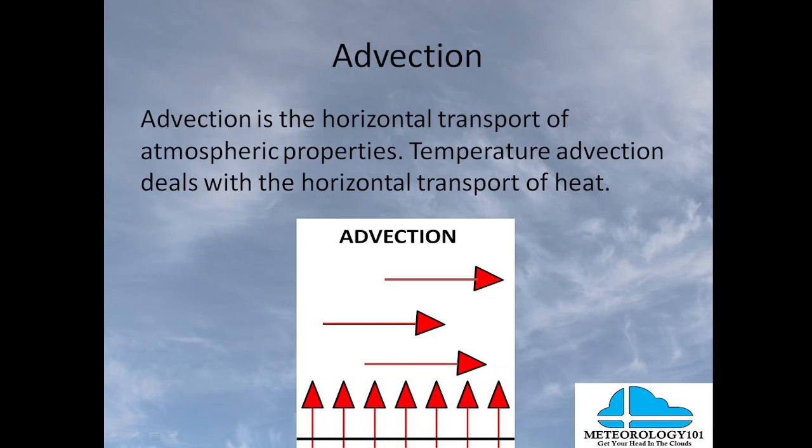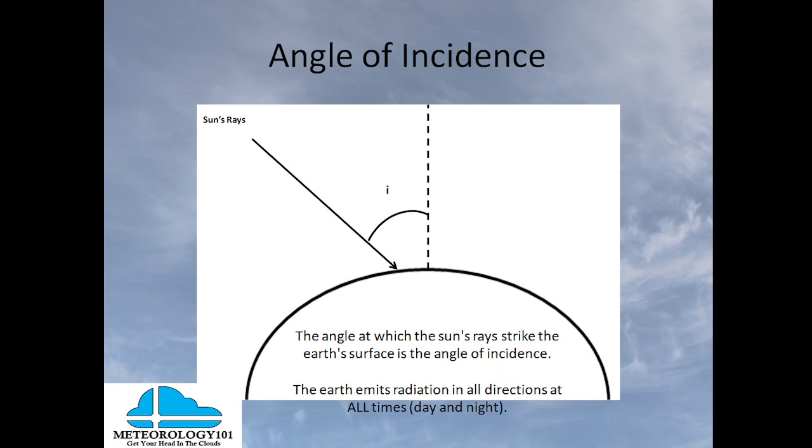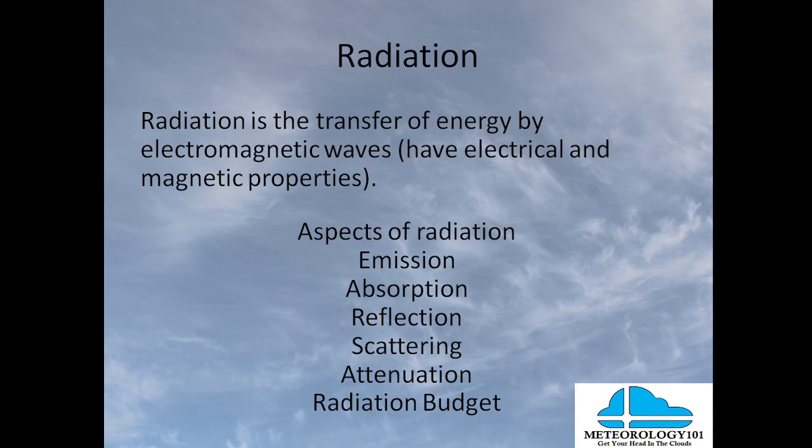So I think that's the 4 we just covered. That ends the show there. Like I said, in the next video we will get into the radiation and aspects of radiation, and we will cover the emission, absorption, reflection, scattering, attenuation, and radiation budget. So stay tuned for that video.